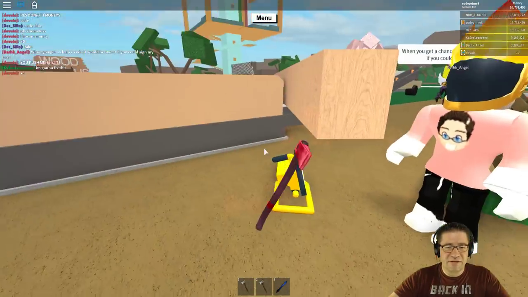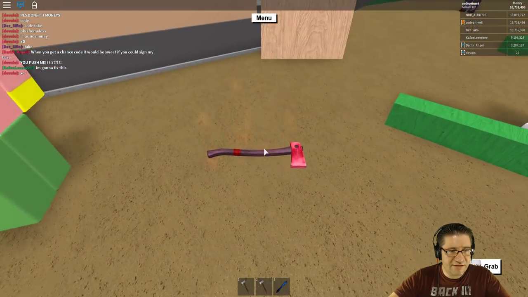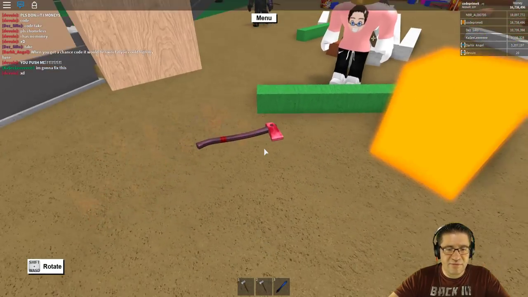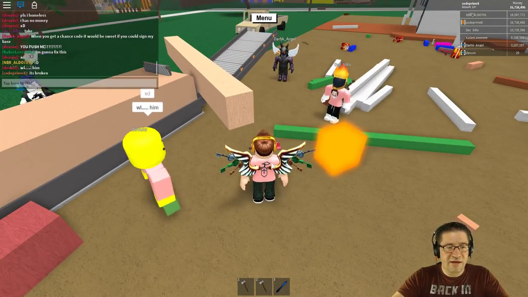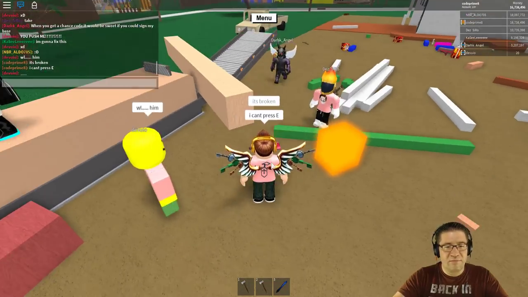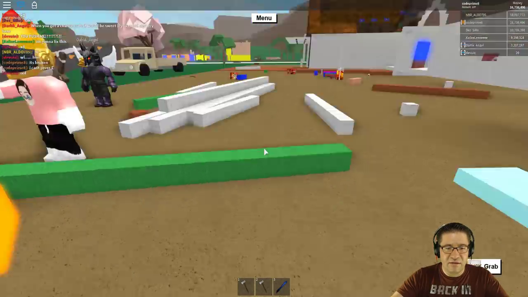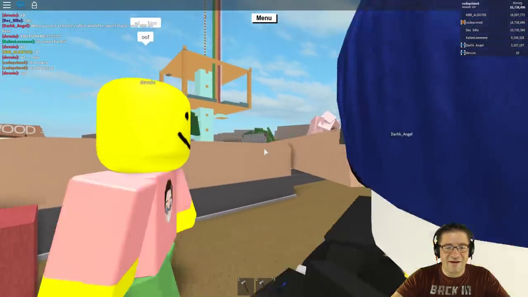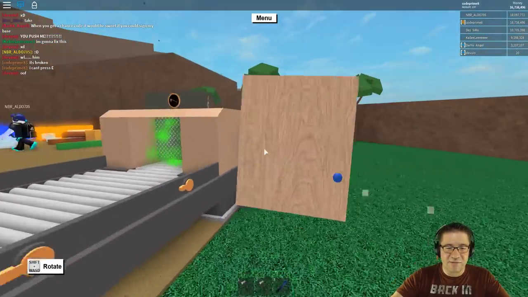Hold on. Is that for me? You push me. Good chance. I can't pick it up, dude. I can't press E. It's broken. Here, just leave it here. Oh, he grabbed it. If you leave it there, it will work. I promise. Okay, so I'm going to take this over here.